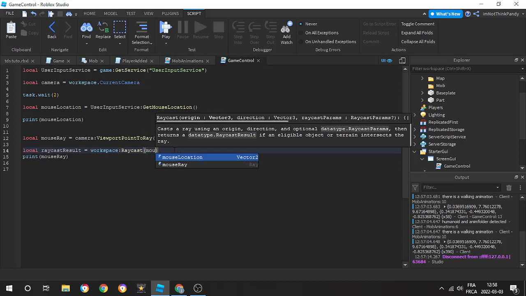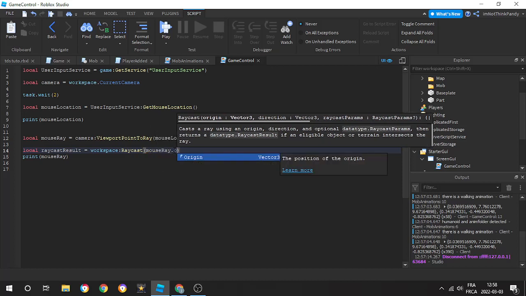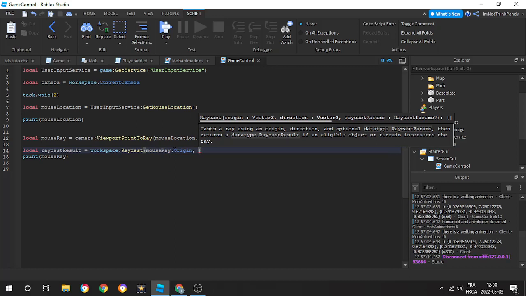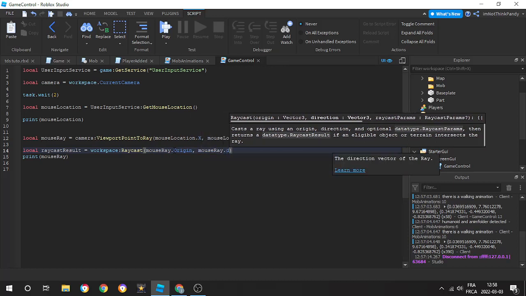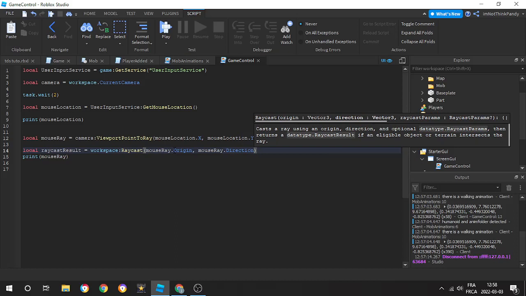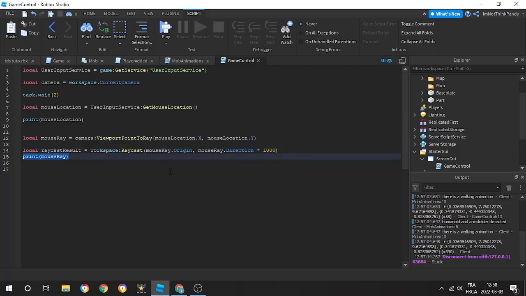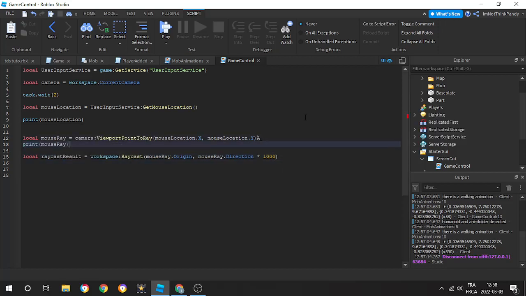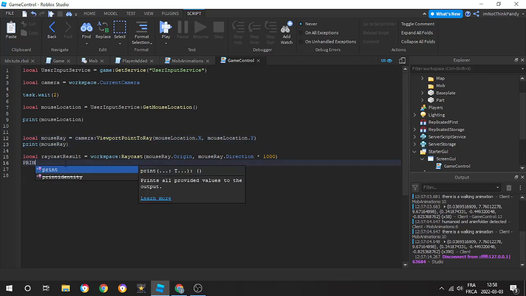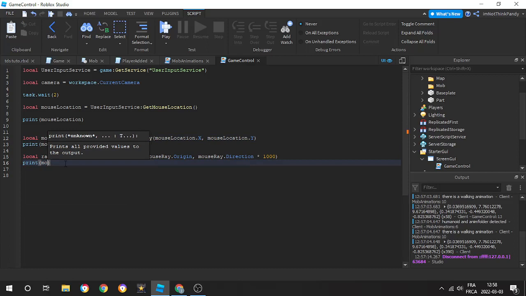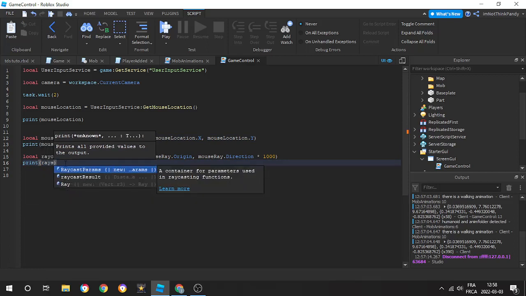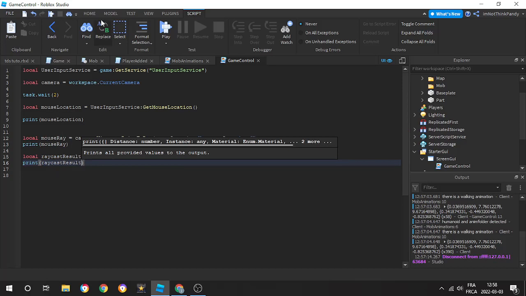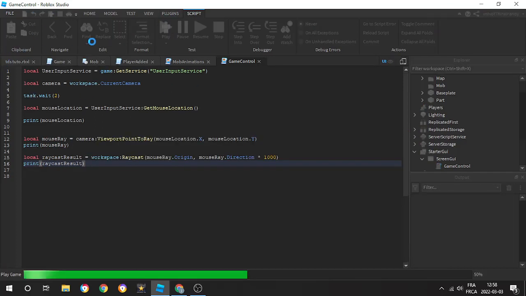First of all, it's going to be the mouseRay.Origin, comma, then the mouseRay.Direction, and also times 1000. Let's also put the print here, and here let's print the raycastResult. After it waits 2, it's going to do the printing.